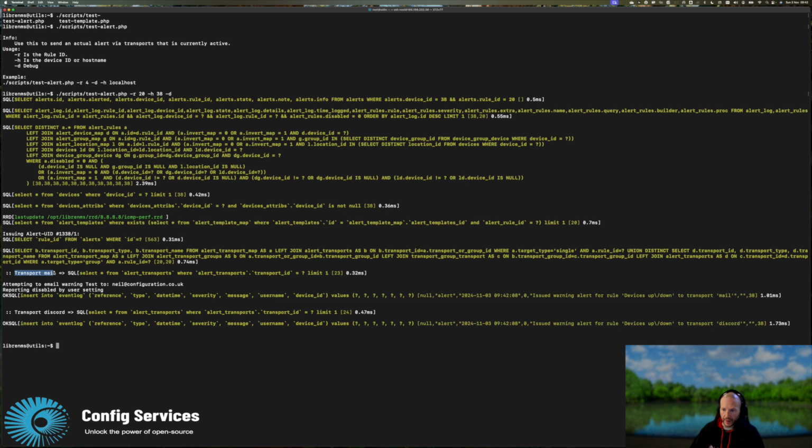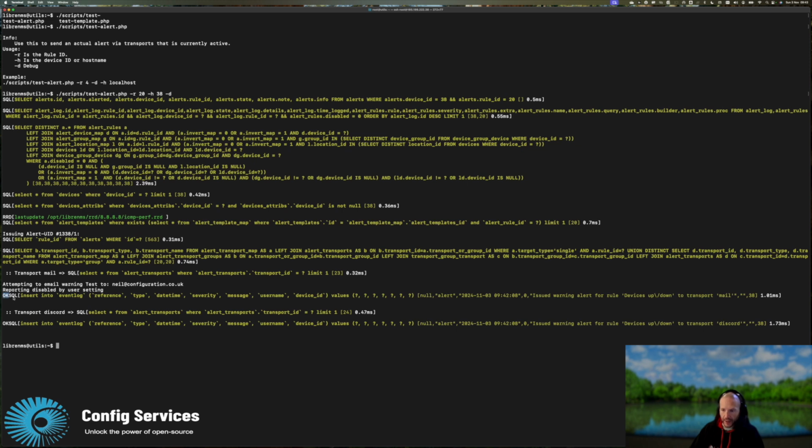So the first one being the mail transport, we can see the name we gave it just here. It gives you the query again for pulling out information about that alert transport itself, so it can build the config options. And there's a bit of debug here to say, okay, we're going to send an email to this email address. And then we see the response here for this transport. It'll be the same. You'll either get an OK or a fail on each of the transports.